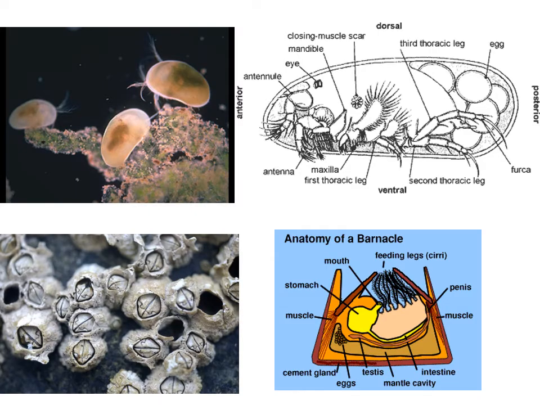So here we have some images of ostracods at the top and barnacles at the bottom. Again, when you look at an ostracod, they almost look like a bivalve, but there's a tiny little crustacean inside. And with the barnacles, you see what I mean by a little volcano-shaped structure, but inside there's a small crustacean that doesn't get up and move around. So these are stationary, they're benthic, and they live in these clusters. And they have extra plates that they use to help close up their valves when they are not feeding, essentially, using these little legs that they grab food with called cirri.